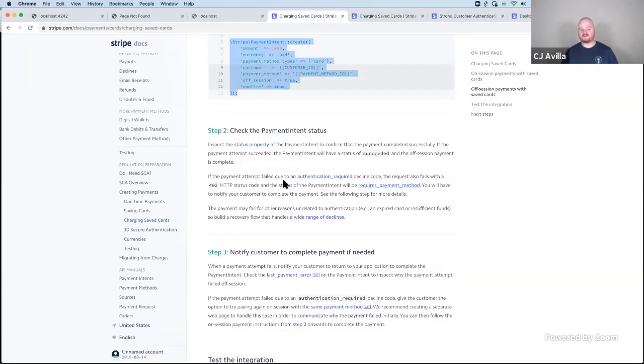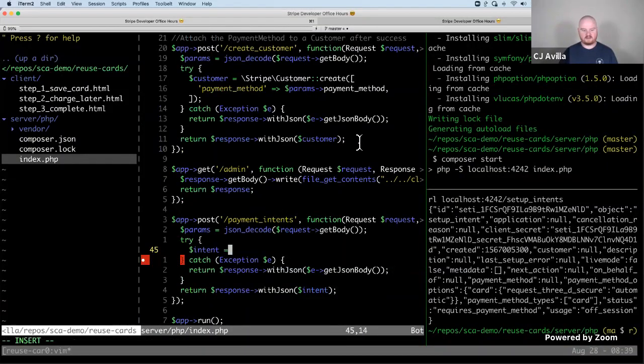Now, when they come back on session, we might do 2 things. We might either have them re-authenticate that payment intent that we created, or allow them to enter new payment details that they can attach to that payment intent to complete the payment. Today we're going to show how you would bring them back on session to just complete the authentication for that payment intent that was already created. So again, we're going to start with this payment intent here.